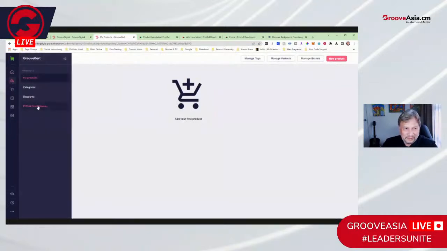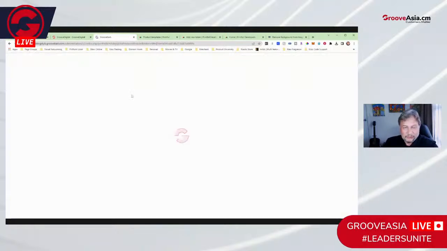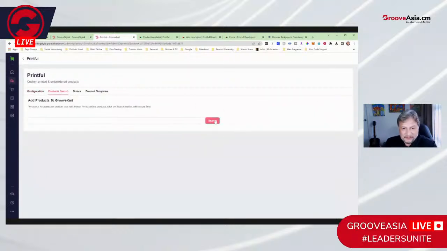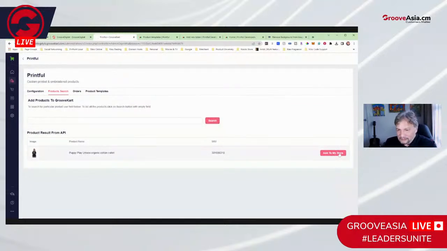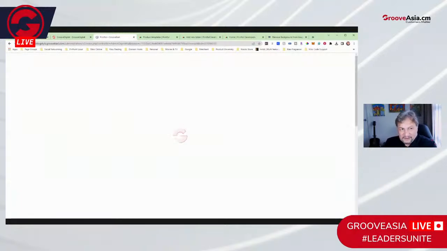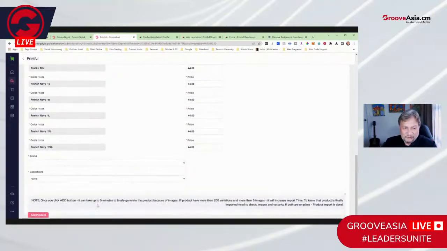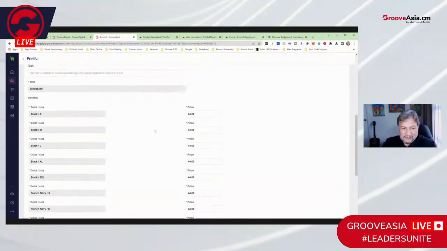But if I do go into here, we do know that it's come into GrooveCart. We all saw it. So when we went into settings, the gear cog, and once again, when we get there, we just click on the search button in products, and it is in there. It just hasn't added to my store again. Let's just try it again. I think you may need to complete all this before it will add. Yes, we do.